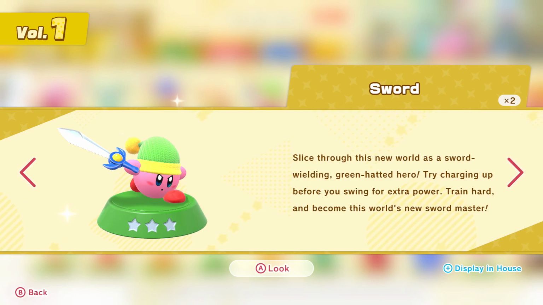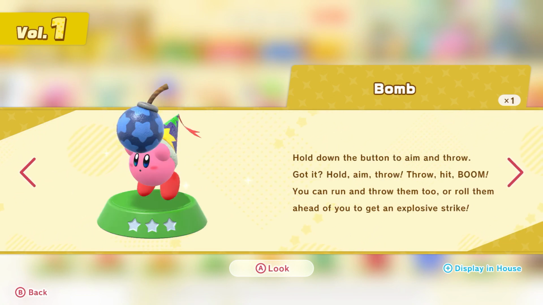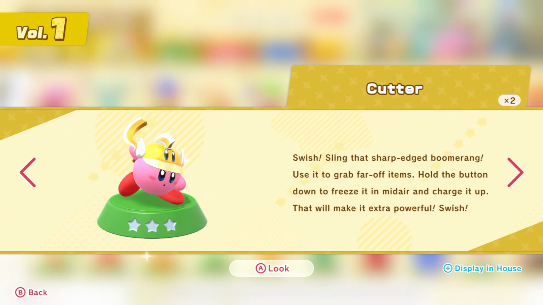Slice through this world as a sword-wielding green-handed hero. Try charging up before you swing here for extra power. Train hard and become this world's new sword master. Bomb. Hold down the button and aim to throw. Got it? Hold, aim, throw. Throw, hit, boom. You can run and throw them too, or roll them ahead of you to get an explosive strike.